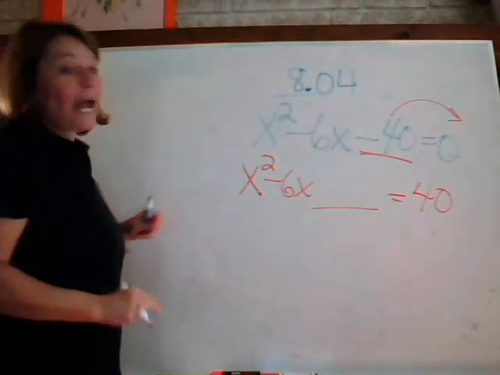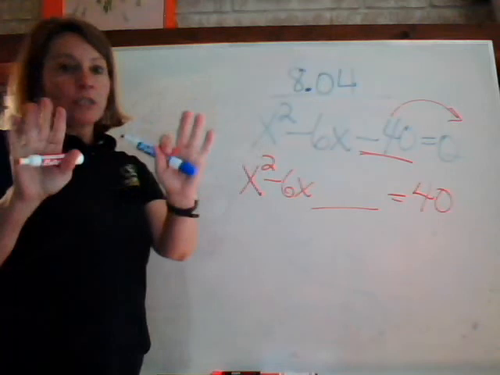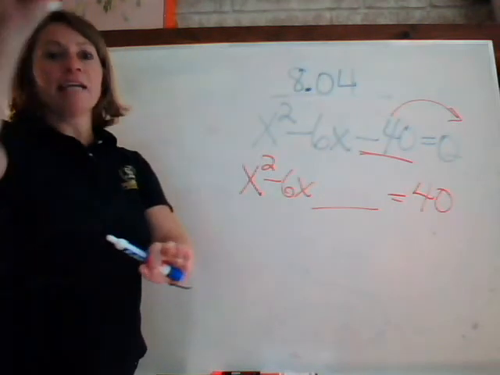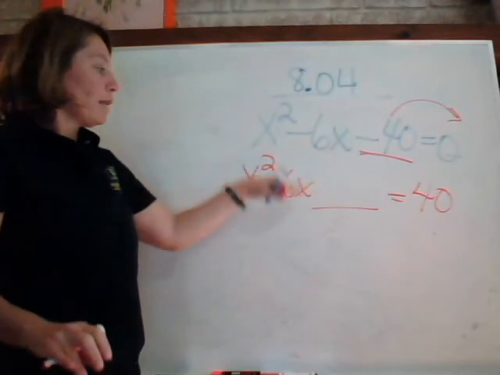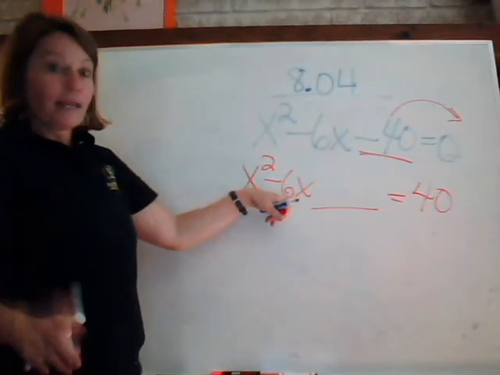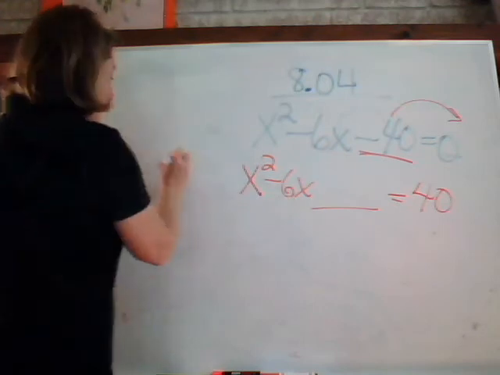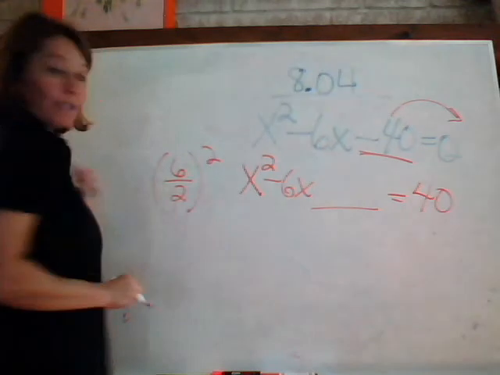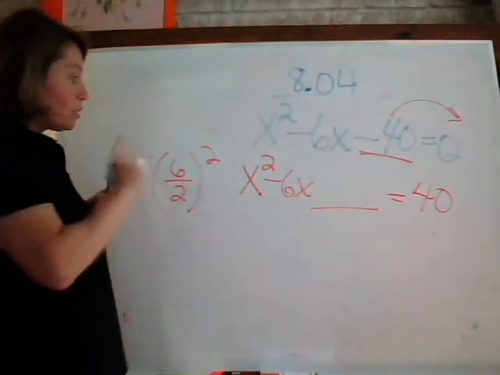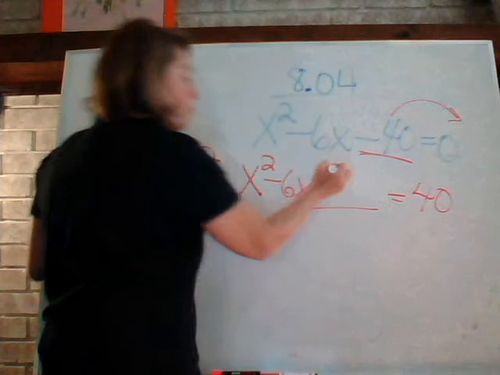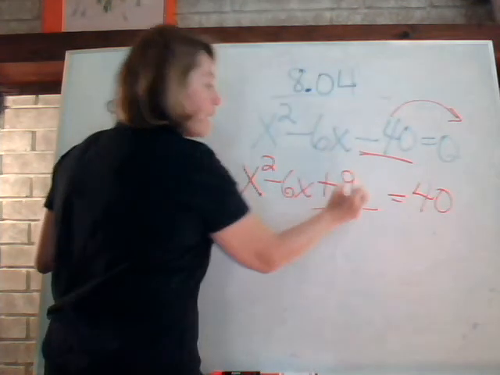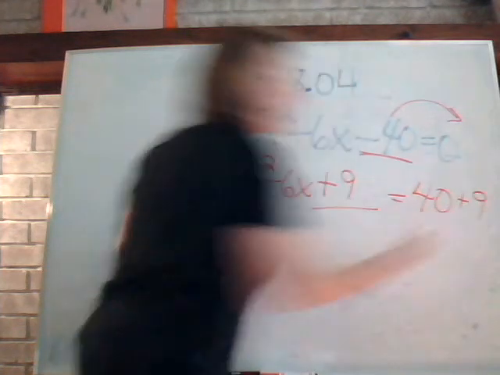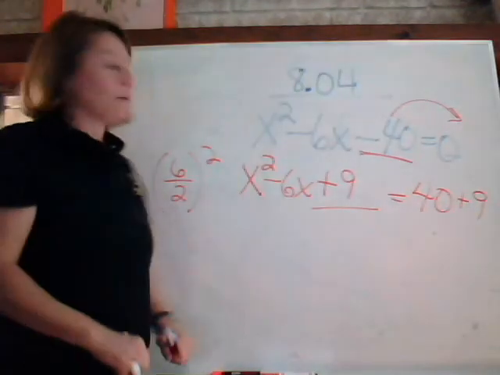On this one, I'm actually going to add the constant to both sides, because as you know in an equation, to keep it equivalent, if I add something to one side, I have to add it to the other side. So I'm going to half it and square it and add it to both sides. Half it, square it. What is half of 6? 3. 3 squared, 9. So I'm going to add 9 to the left side, and I'm going to add 9 to the right side to keep it a true equation, equal on both sides.